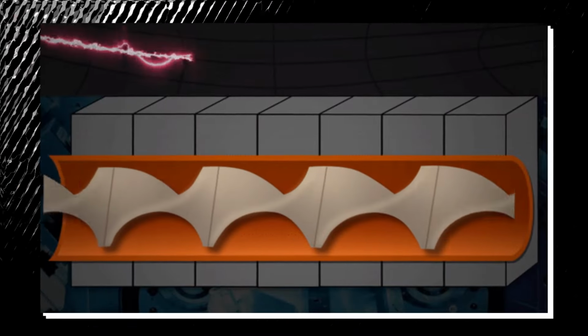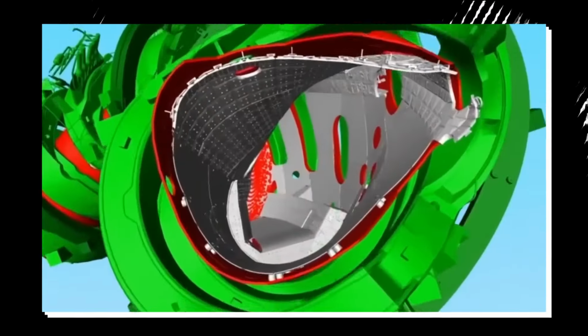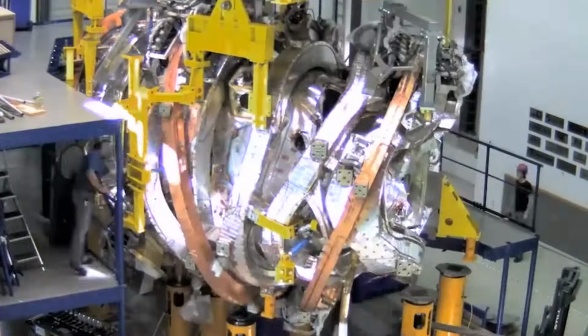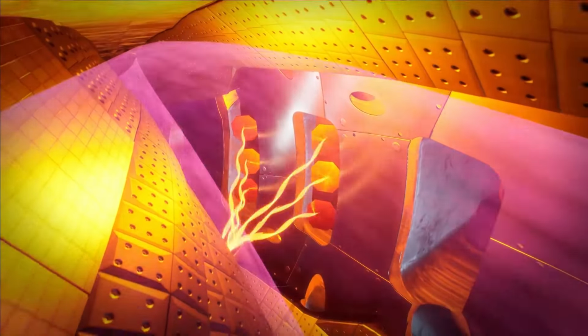The magnetic field that keeps the hot plasma controlled and removed from the vessel's walls was designed with a great deal of computational and theoretical effort to address the shortcomings of previous stellarators. The Wendelstein 7-X stellarator was built to demonstrate the viability of power facilities powered by stellarator-style fusion reactors.